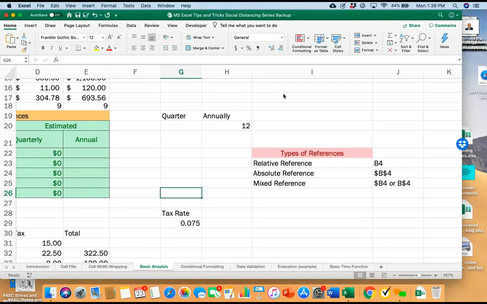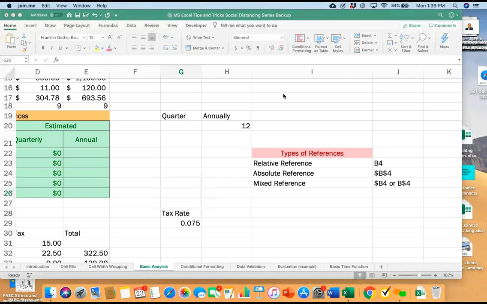There is relative reference, which means copy across, copy down relatively, meaning the next column and next row. And that's what fouled us up here. Or absolute, which is where we're locking the row and we're locking the column. And the way you lock them is to put a $ in front of each item.